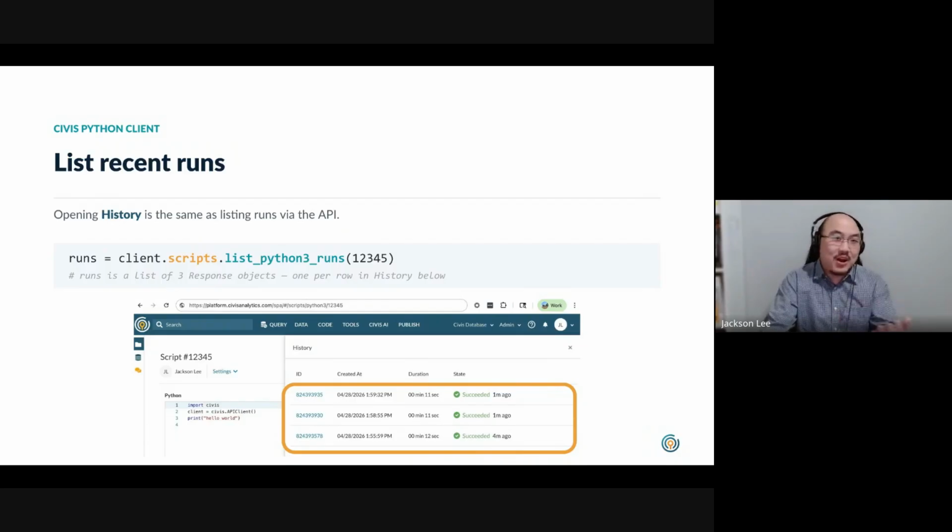Low not in terms of whether it's better or worse, but low as in you can make direct API calls, basically the equivalent of what the official Civis API doc would show you, exact API method calls like that. So that's the low level, direct API calls.